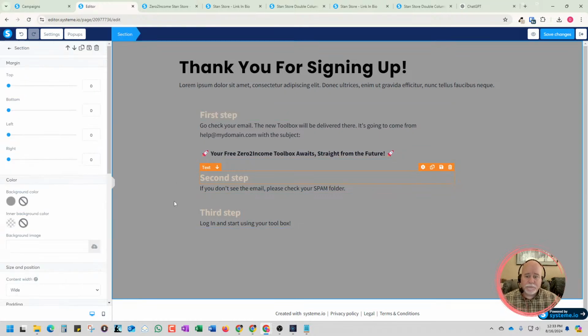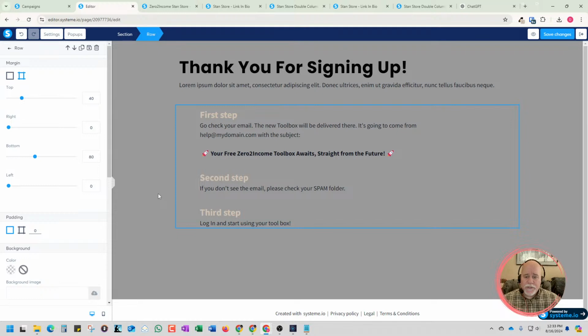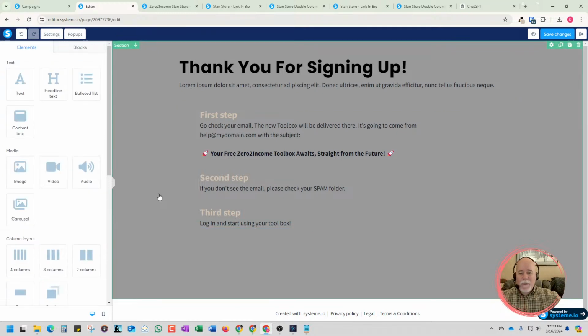Go out of that. Still wants to show the text. I want all the bounding boxes away so we can look at this together, right? So cool. It's going to come from, with the subject. Again, put your email address here so they know exactly who it's coming from. All right, they know what to look for, and that's what this subject is going to look like for them.